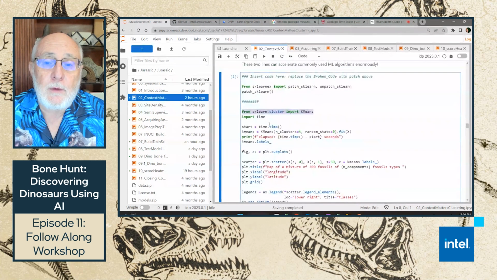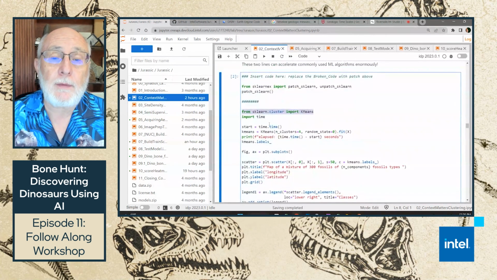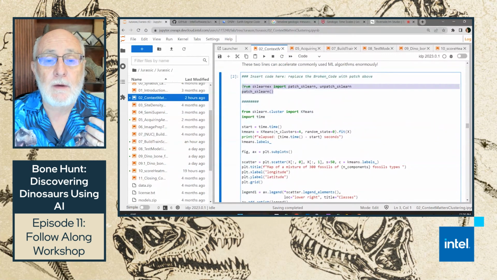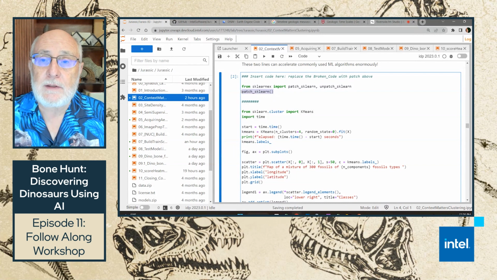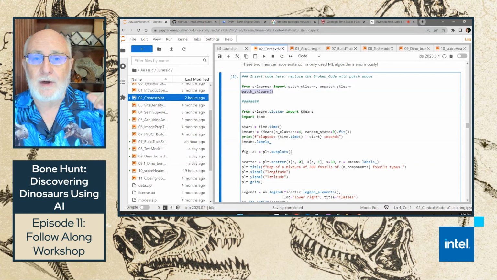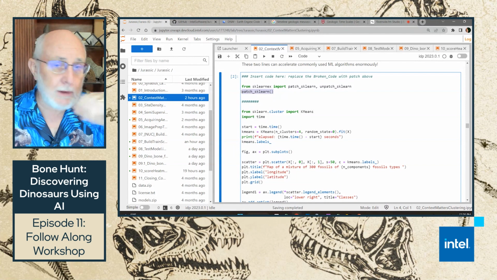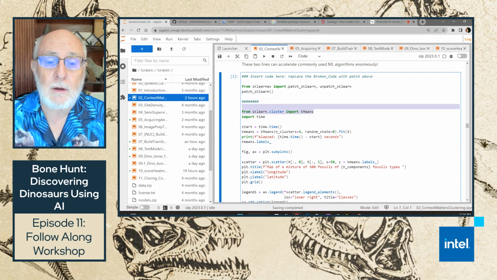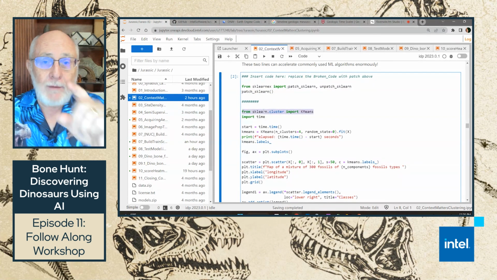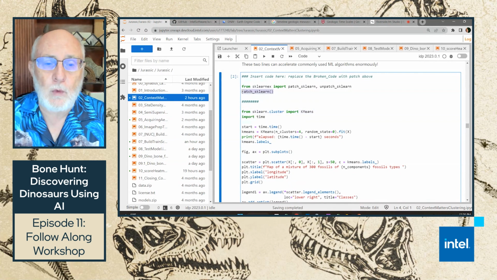So this is why we start this process, right? Okay, so here's some of the code that we're going to use. This is where we apply the code for patching. What I'm doing here is establishing a listener. I'm saying I'm listening for any opportunities to accelerate scikit-learn algorithms. It doesn't accelerate every scikit-learn algorithm. We've only optimized maybe 30 or so, but I'm listening. And so when we import k-means from scikit-learn, this listener says, hey, we have a fast version of k-means. We'll use that one for you. And so it's going to use the fast version of k-means.